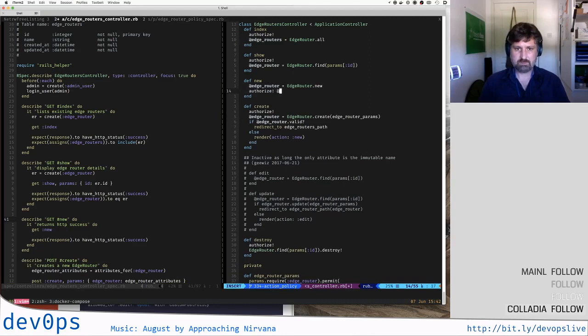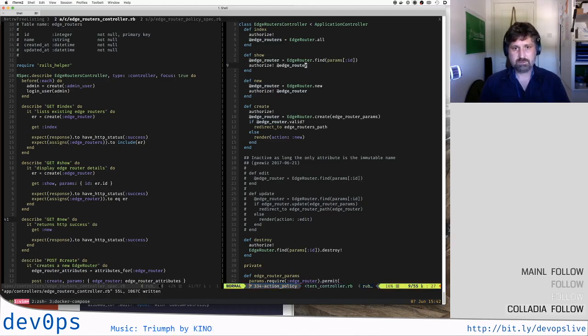I could make this more logical. It shouldn't make a difference because authorize always checks only if the user is an admin, regardless of the actual object, but this is more future-proof, I guess.